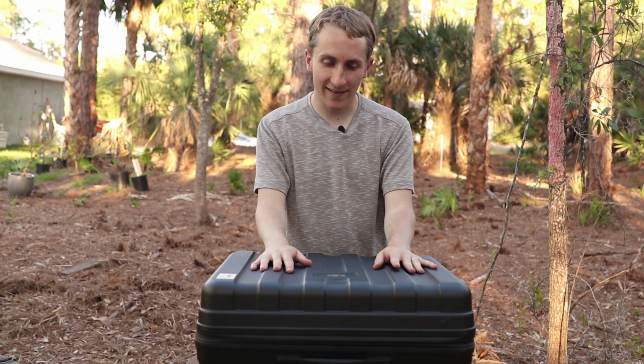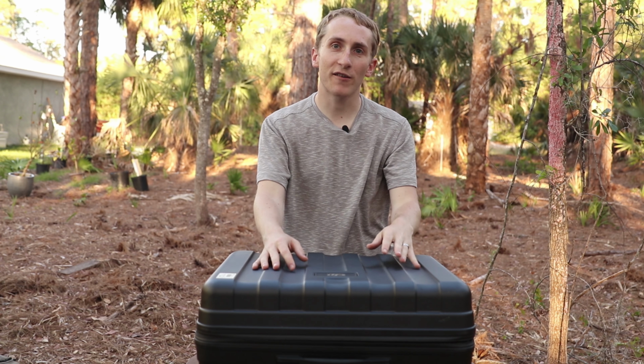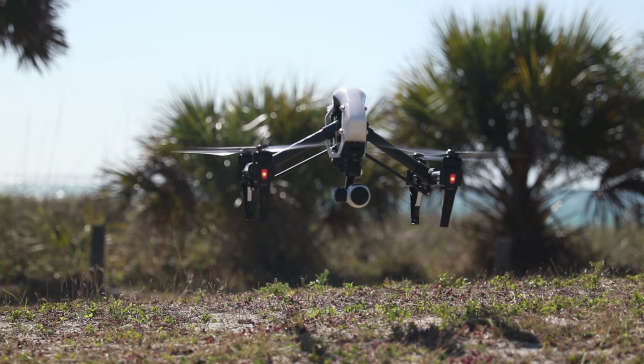Guys, today is the day. The DJI Inspire 1 version 2.0 is finally in my hands. You don't know how this makes me feel. This is crazy. So it's not the latest and greatest thing, but still, it doesn't change the fact that the tech in this is really good.